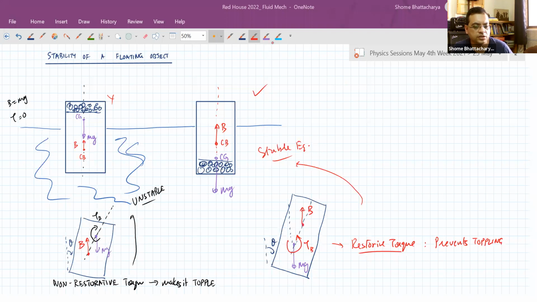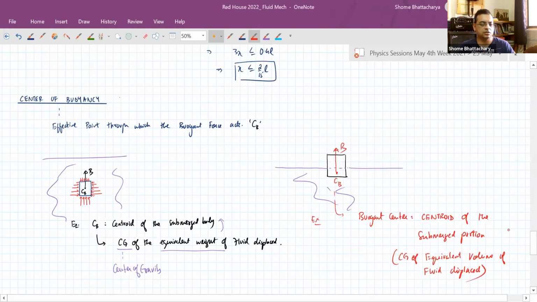And Nikita, to answer your question, the center of buoyancy will be calculated by just this simple concept that the center of buoyancy is actually the center of gravity of the equivalent weight of fluid displaced. So you just see that whatever part of the body is submerged, that volume is, now imagine an equivalent volume of fluid. So where would the center of gravity of that volume of fluid be? It would be at the centroid of the submerged portion. Okay. So that is why whether the body is fully submerged or it is partially submerged, it is always at the centroid of the submerged portion of the body.